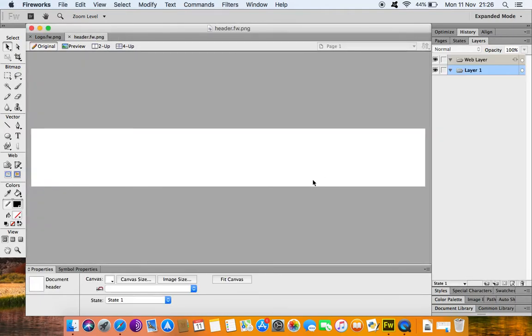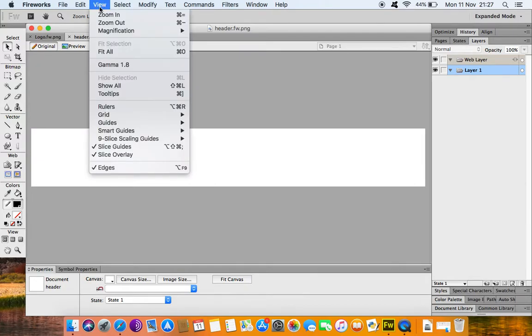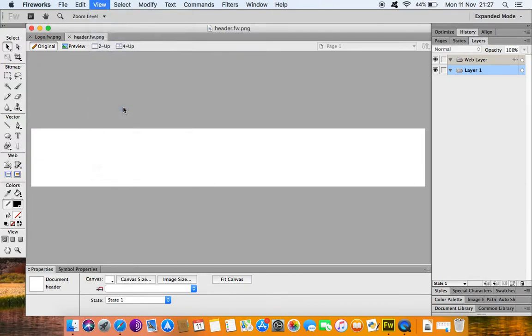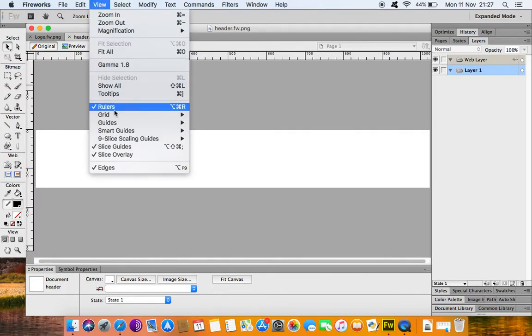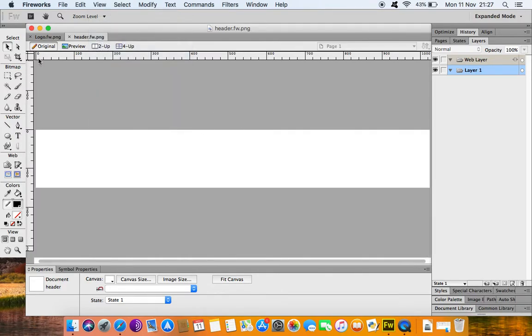And save. And what we need to do now is create this. Now, I would suggest that we put on rulers. So that was view and rulers, put them on. And these go by pixels, as you can see. So on the top left corner, it's 0, 0. So vertically 0, horizontally 0. And it goes up to, well, you can imagine it's 1024 on this side and 150 on this side.